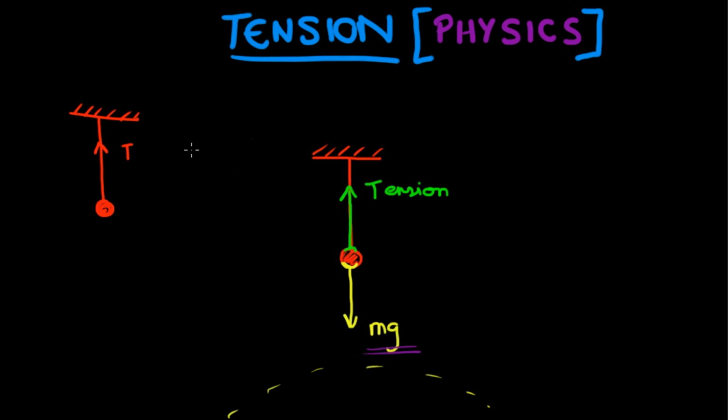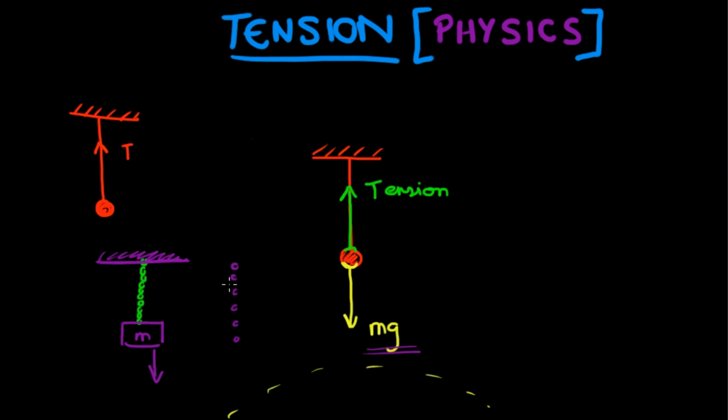So let's say we have another case over here with many strings. I'm going to be drawing the molecules as such. These are the molecules of the string, and let's say there's an object over here, an object of mass m, and even this is attached to a ceiling. Now, when this is being attracted downwards, the molecules are also being pulled downwards, so the space actually increases between them.